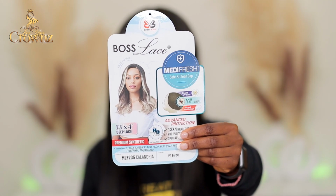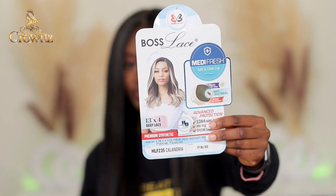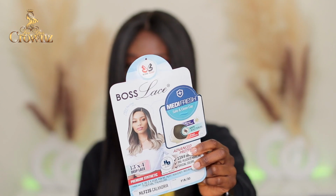Hey, He's bad. So guys, the unit that I'm going to be reviewing today is this unit right here, and it's a Bobbi Boss unit, and I have it in the style MLF235, and it's called Calandria, and I have it in the color F1B/30. So it is part of their MediFresh collection, and it's supposed to be advanced protection against pathogens and UV rays. How am I supposed to know that? I don't know, but hey, good marketing strategy, I guess.